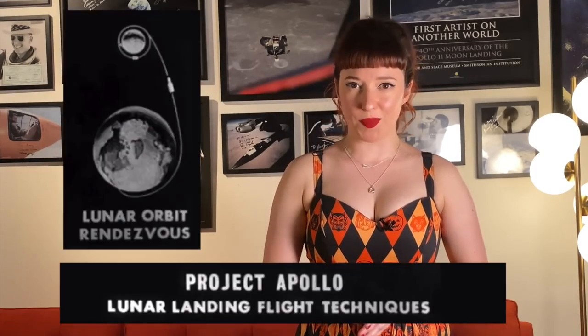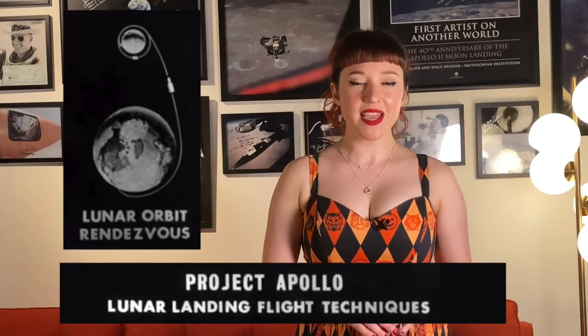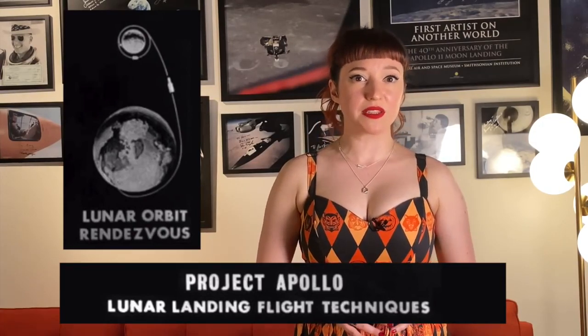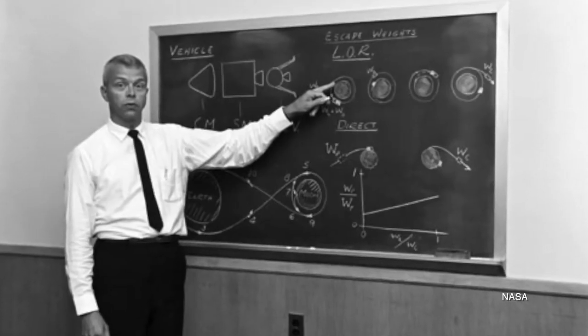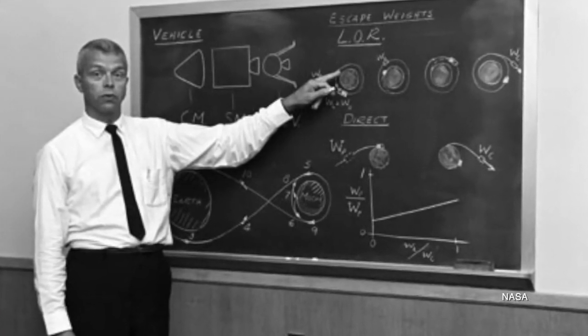North American had won the bid, but NASA was still stuck on the mission mode decision. Towards the end of 1961, the agency was starting to favor Earth orbit rendezvous, but another mode was gaining traction: lunar orbit rendezvous. This was the method Grumman had looked into a year previously, and now NASA engineer John Hubble, assistant chief of the Dynamic Loads Division at NASA's Langley Research Center, had seen the same thing Grumman had. He realized that the whole mission would be lighter and therefore simpler to launch if the entire stack was modular.